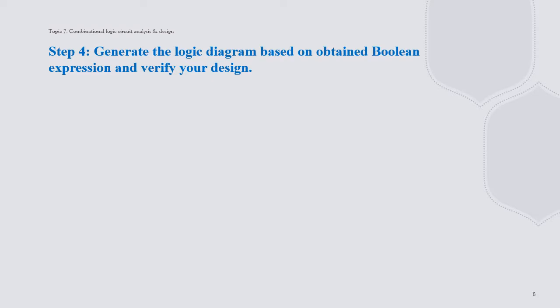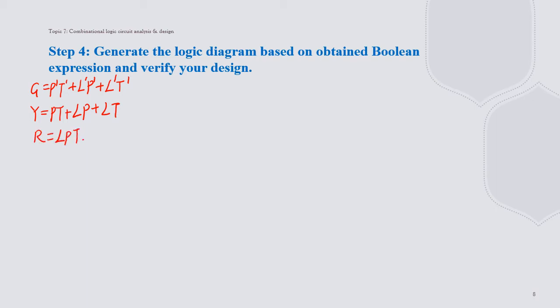Now the final step is to figure out the logic diagram, so we can make this circuit, the physical circuit. So let me rewrite the expressions here. The green light equals P prime T prime, L prime P prime, L prime T prime, and the yellow light equals PT or LP or LT, and the red light equals LPT.